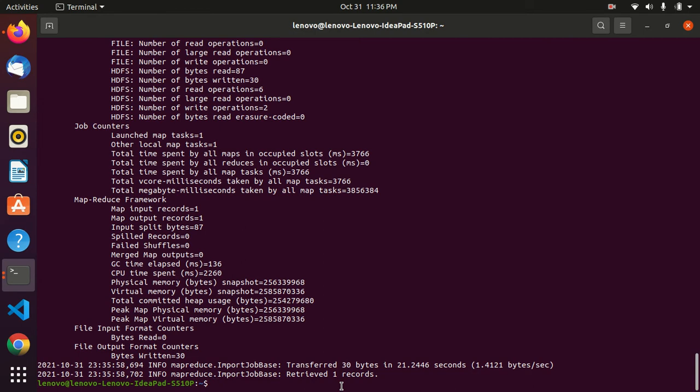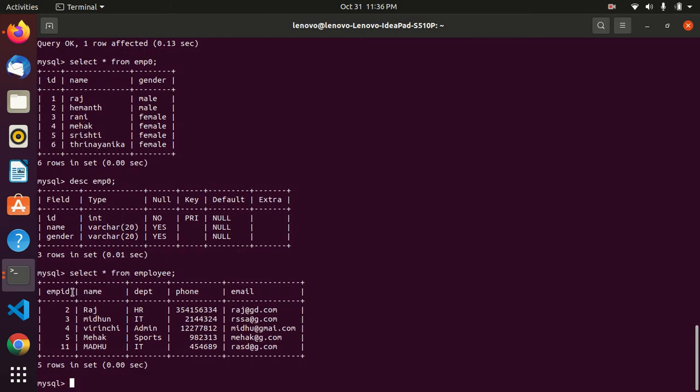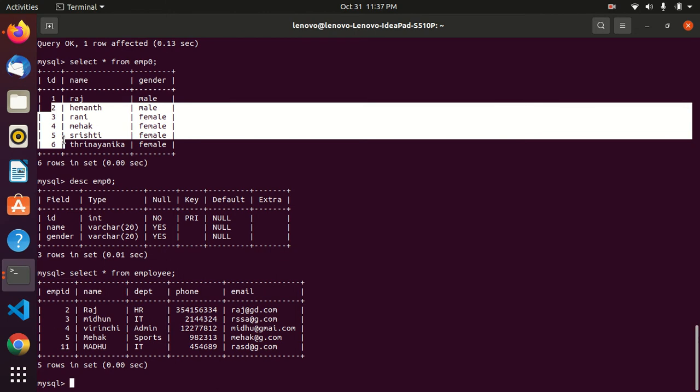Now we will check the same thing using the same table with the mapper and a different conditional statement. Instead of name, we will use ID, and we will use the employee 0 table, where whatever the ID we have should be greater than 2, and let's see how the data will be divided and how many mappers will be used.